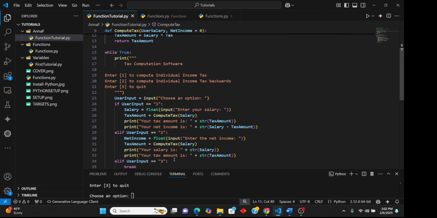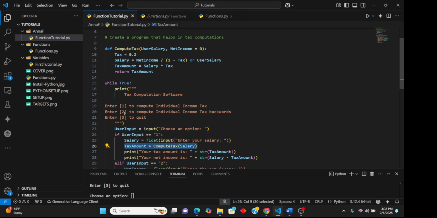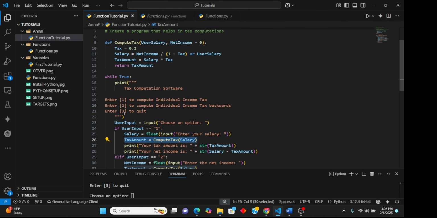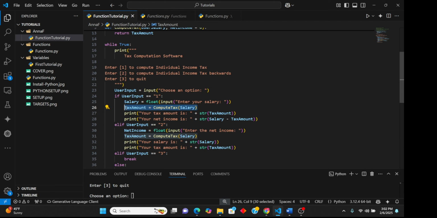But the whole concept is that, assuming the income tax computation is so complex, not a flat rate but very complex, it means we are going to repeat the same complex code in both option 1 and option 2.